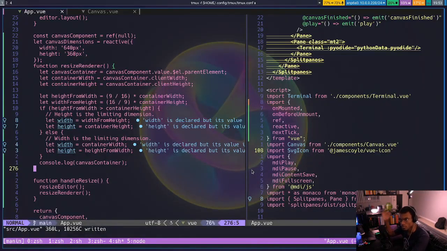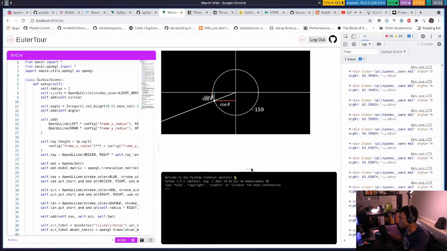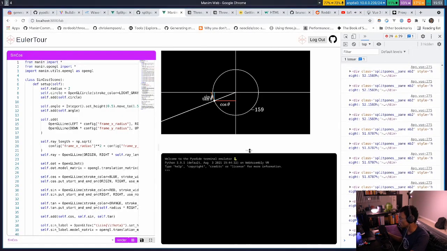Okay. This might be an instance where I actually do want to buffer the resize events. Possibly. I don't know how expensive it will be to resize this while it's being rendered too.